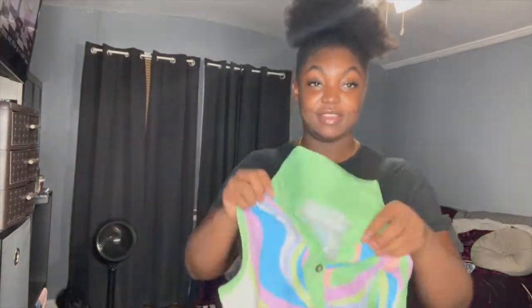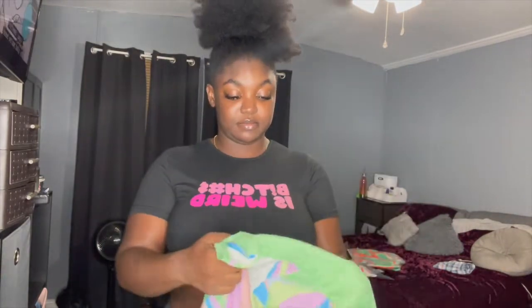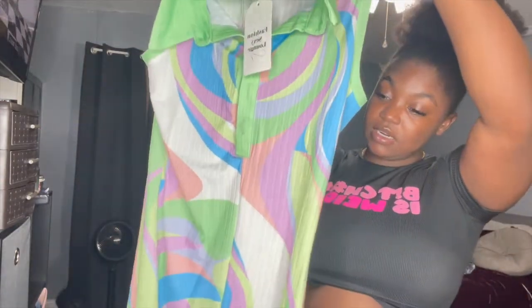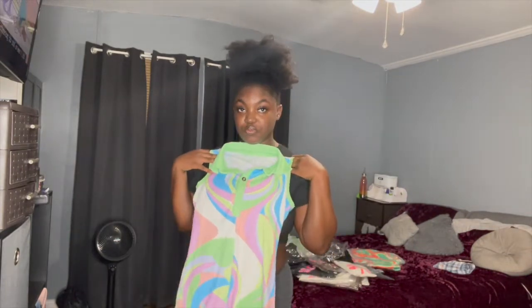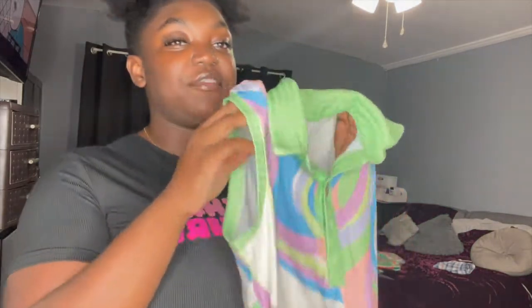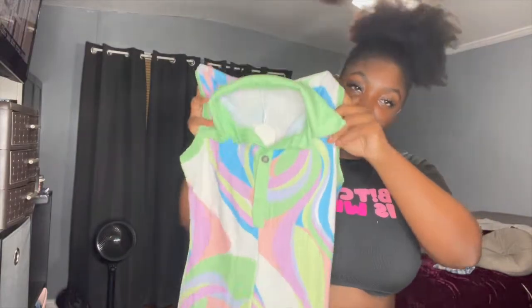The next thing I got in is this romper. Because of how stretchy it is, I might wear a medium. I don't know. This comes in small, medium, large, and this color. I feel like it's a little see-through. It might not be. No, not really. I feel like it's going to be super cute when I put it on. We'll see. I feel like I'll probably wear my white heels with this, or if I get some green heels this color. I'm going to go ahead and try it on.